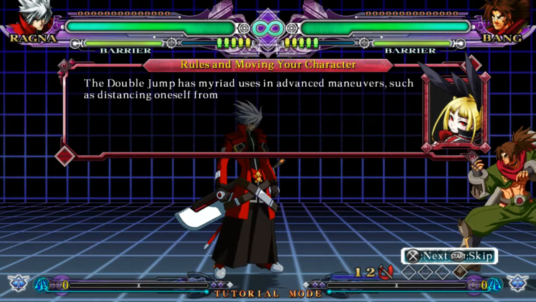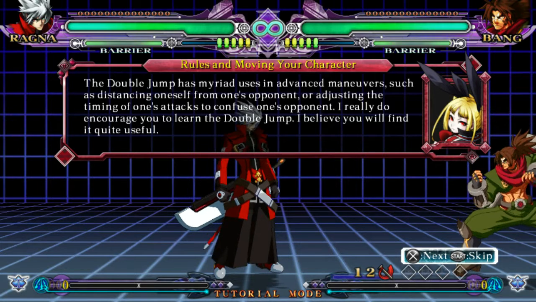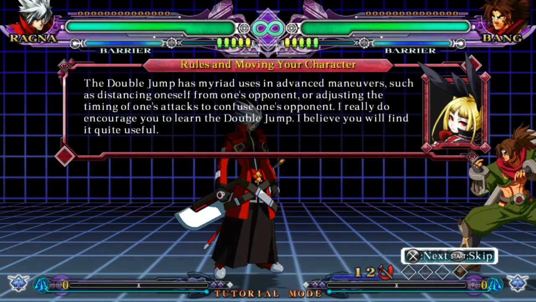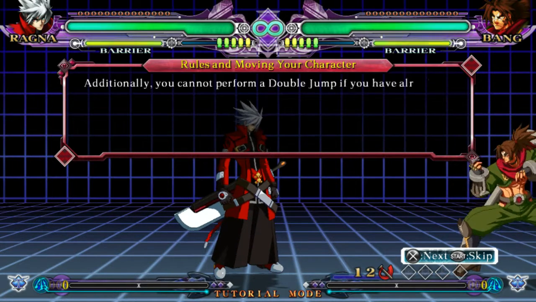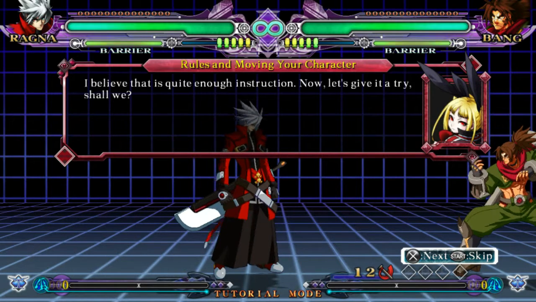The double jump has myriad uses in advanced maneuvers, such as distancing oneself from one's opponent, or adjusting the timing of one's attacks to confuse one's opponent. I really do encourage you to learn the double jump. I believe you will find it quite useful. I believe that is quite enough instruction. Now, let's give it a try, shall we?